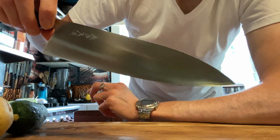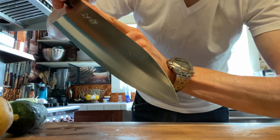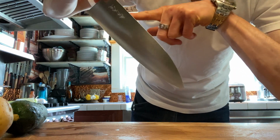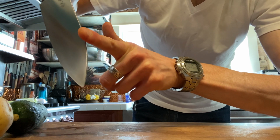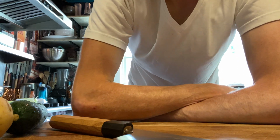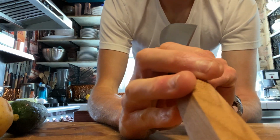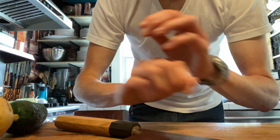Spine pretty much is probably out of the bolster maybe 2.3 mils. Then it does gradually distal taper a little bit, then a little bit more here, then it nicely tapers off to a super thin point. The grind, let's see if we can get a little shot here, is thin, very thin, which I like.